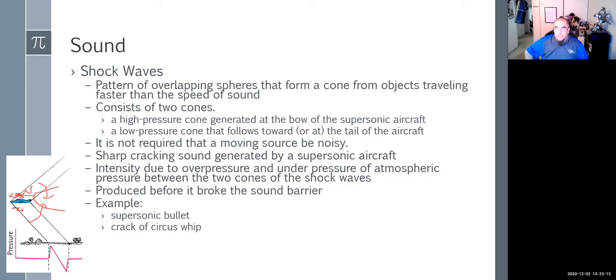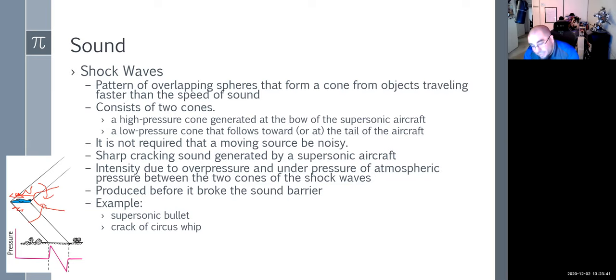Bullets are an excellent example of this. You can actually get a supersonic bullet. And when you're trained in shooting, let's say I'm on the end of a valley and somebody's shooting at me, right? Oftentimes, the bullet's going to strike before I hear it. And so I've got to learn how to track where that sound came from so I can figure out where that person is. Right? But a supersonic bullet throws that off because now it's traveling faster than the speed of sound.